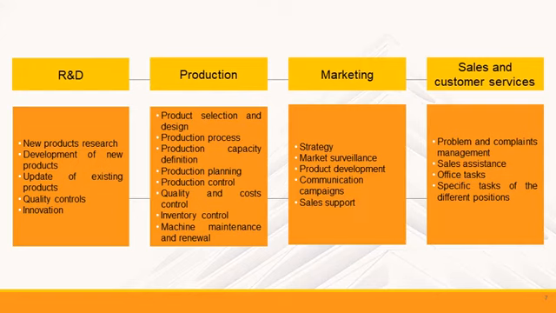For example, imagine that you have a customer and you are developing for this customer an artificial intelligence platform. You have researched the best technology, the best way of application. You have developed a new product or updated an existing product. And after all this development, once you have the product developed, you have to perform different quality controls in order to ensure that this solution is going to work properly. And you also perform innovation activities. These are some examples of activities if you are under the research and development scope.